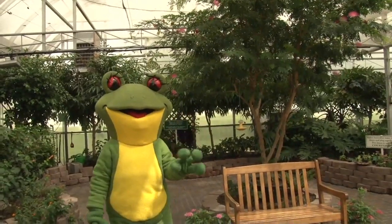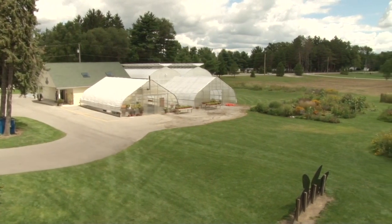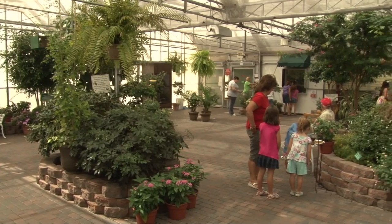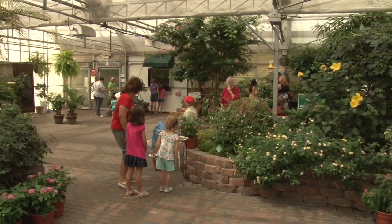How do you go about building a Butterfly House? What we did is took pictures of the whole facility and contacted a consultant out of Colorado who specialized in building Butterfly Houses. He came over and told us what we needed to do as far as regulation and construction, and then we built the house.